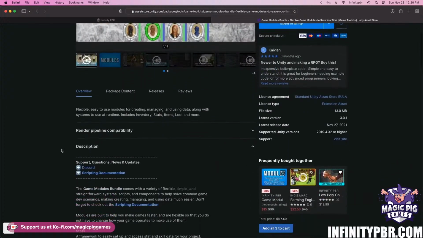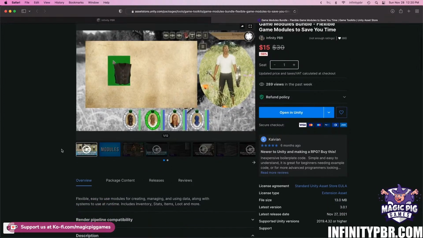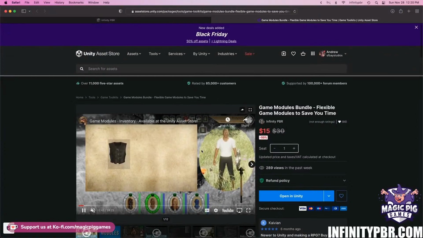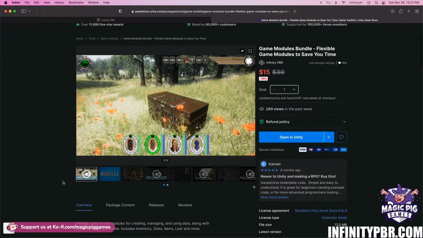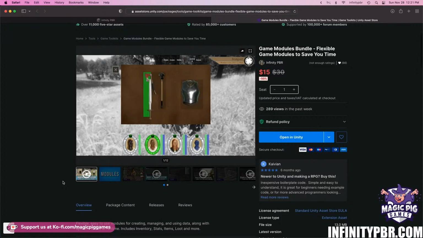So Game Modules is a whole bunch of basically systems designed to create, manage, and make use of data. It's what I'm using in my game Legend of the Stones, and it has a combination of modules, which I classify as things that are flexible. They don't require you to do specific things, and then systems like what you're seeing here, the inventory system, which are very specific. If you need this drag and drop system, then this is the way to go. It's making use of the loot box module, the items module, and of course the items can make use of the skills or stats module.